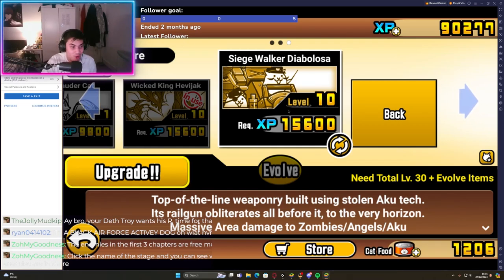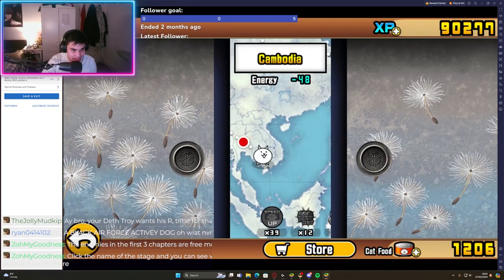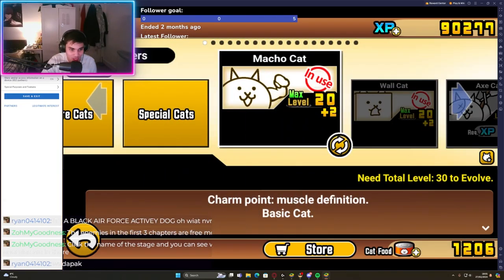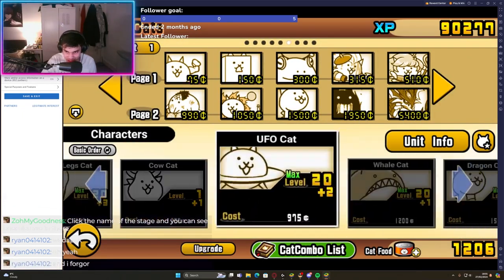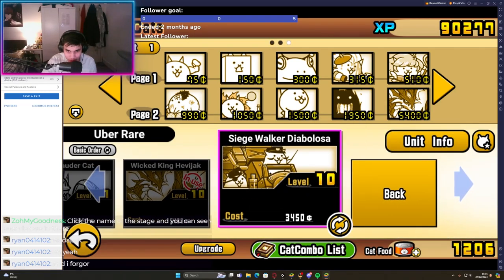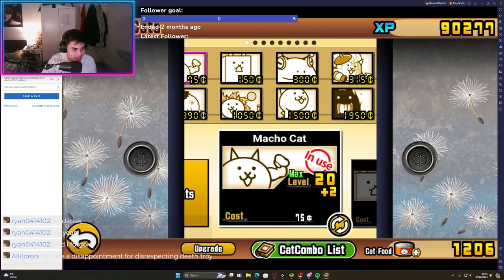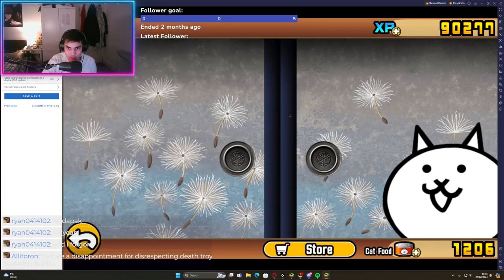Okay, we have to use him. Hold on. We have to use this guy. Bro actually looks majestic. Hold on. He actually looks majestic. I need to see what he looks like. My speculation is he's a giant tank, but hold on.